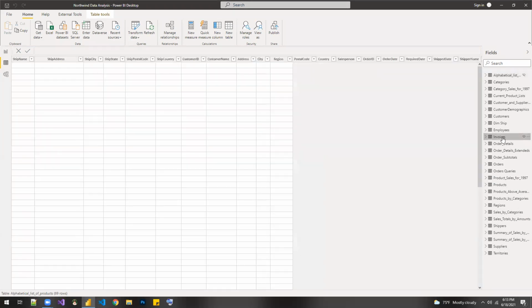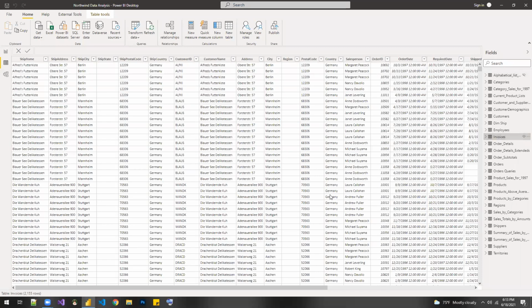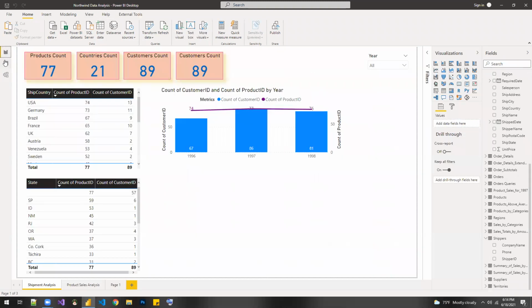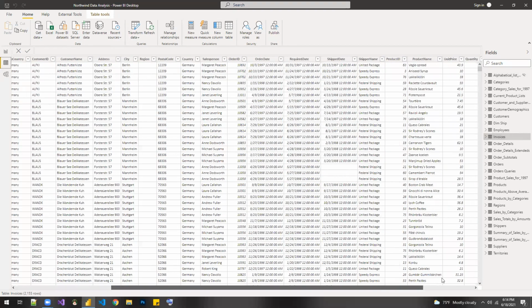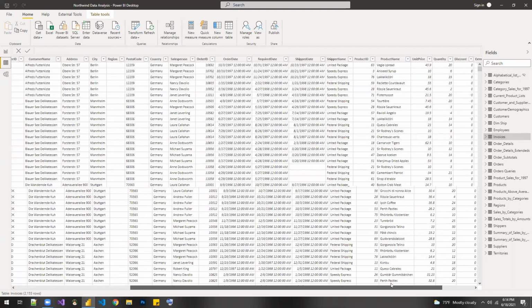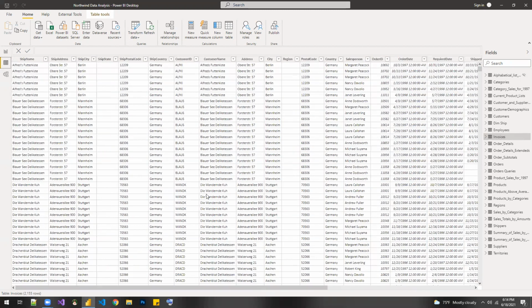I can click on this, and you can see this is the data available for us for doing the analysis, with the different columns available here. In the data view, first we were in the report view, and now we are in the data view. Within the data view, we have the option of seeing the data and how it is completely structured. You can see the information we have available within the invoice table.